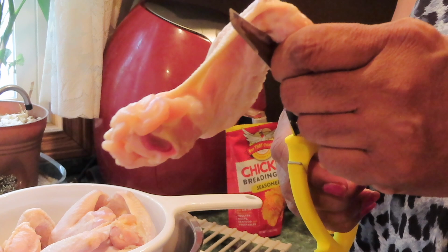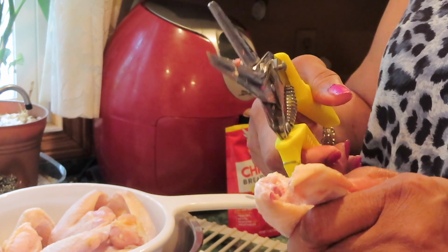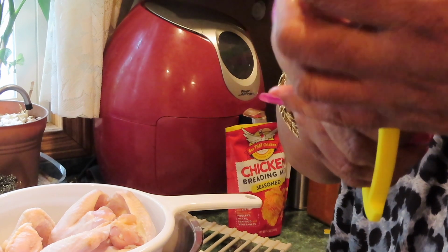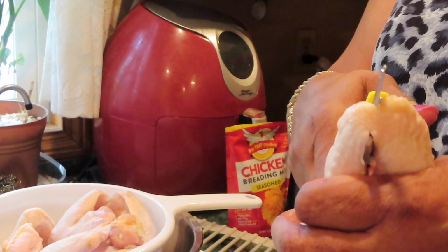This is what I do. I get it in the joint right there. Watch out for your fingers and just cut. But you need good kitchen shears. And cut it again into a flat and a drumette. Get in that joint, fold it, and then cut.